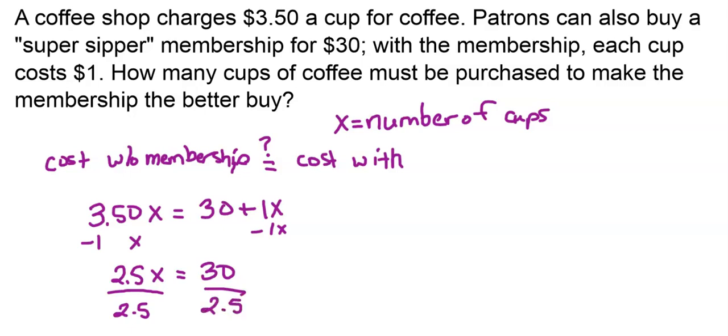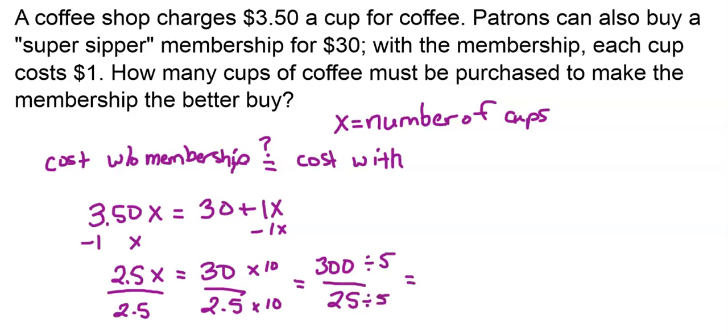Now remember, you can't use a calculator in this course. So how do we deal with the 30 divided by 2.5 when we don't have a calculator? Well, one trick I'm going to use is we're dividing by decimals, a little bit messy. So how about if we multiply numerator and denominator of this fraction by 10? If we do that, in the denominator, 2.5 times 10 just moves that decimal point over one place. That's 25. And then 30 times 10 is 300. And then I'll look for something that divides into both 300 and 25. I'm thinking 5 is a good choice.